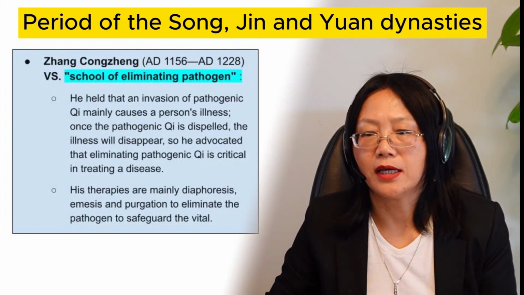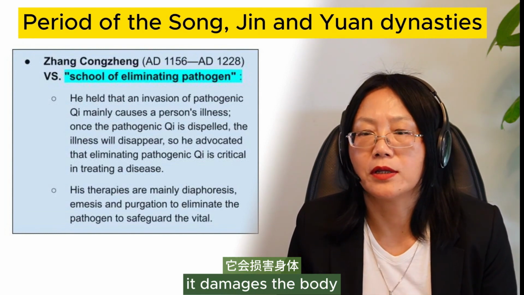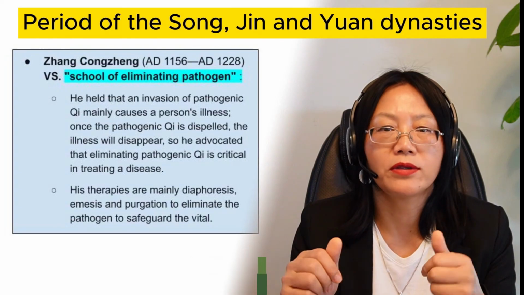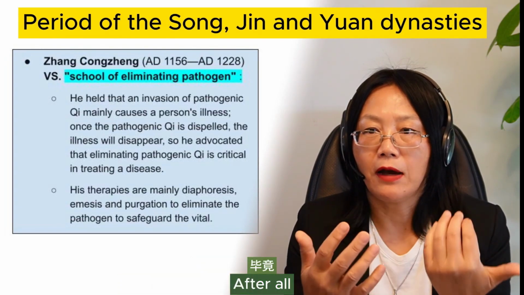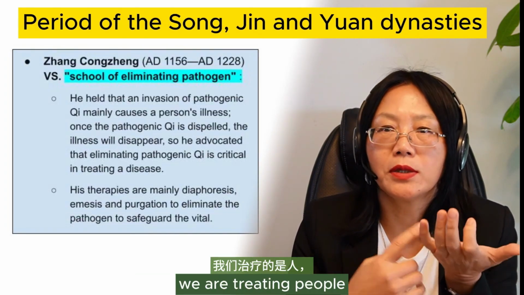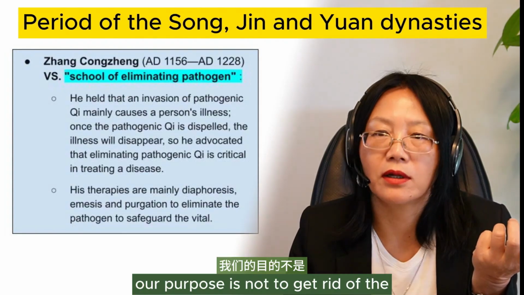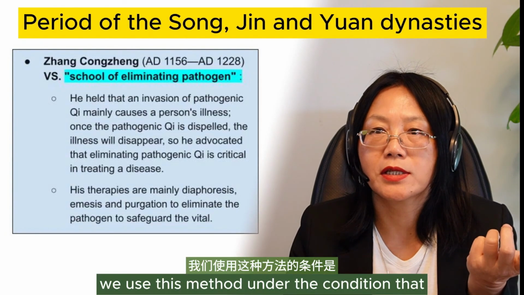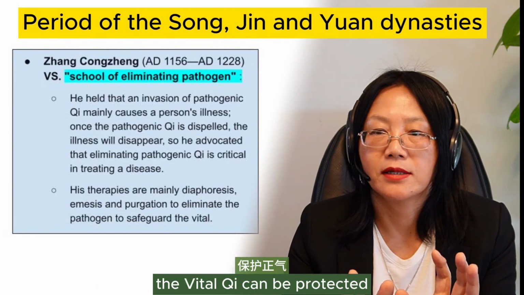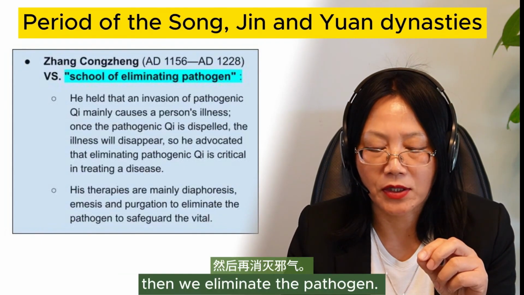It eliminates the pathogen, but at the same time, it damages the body. The body cannot take that. Nowadays, when using this method, we'll think about healthy qi first. After all, we are trying to foster the healthy qi. We are treating people. We are maintaining health. Our purpose is not to get rid of the enemy. We use this method under the condition that the vital qi can be protected. At least we protect our healthy qi first, and then we eliminate the pathogen.